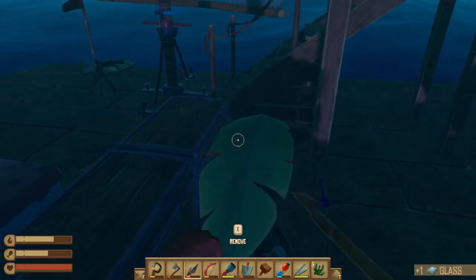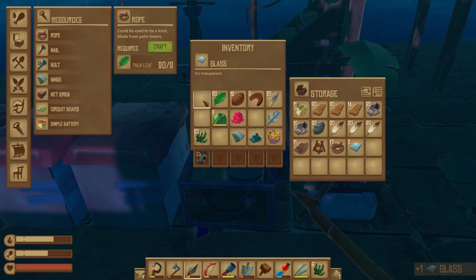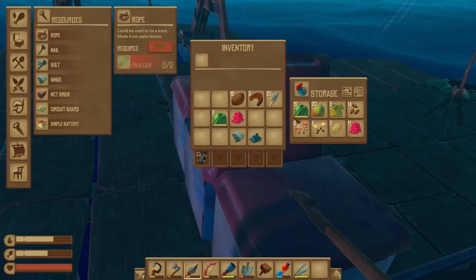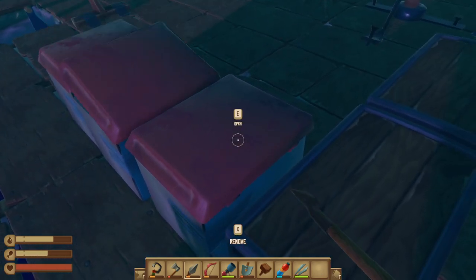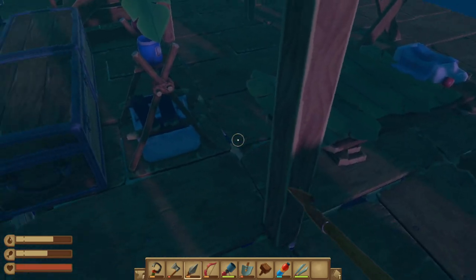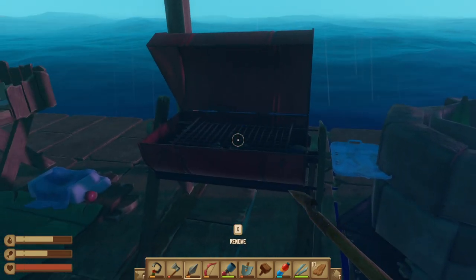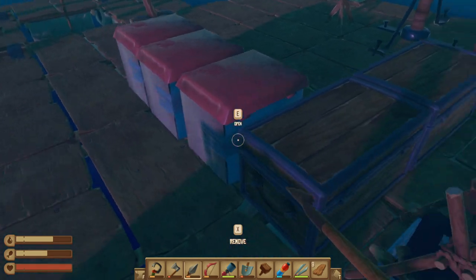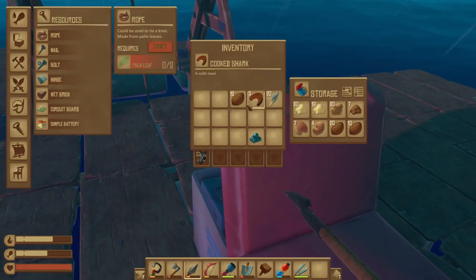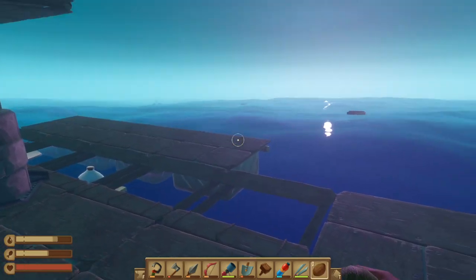Alright, let's pick this glass back up. Where is the glass? Here it is. That in there. I don't even know if I have enough space for this junk. Alright. These don't even have any planks in them. Jeez, I'm out of planks on everything. Any space for coconuts? I guess I'll just eat them.